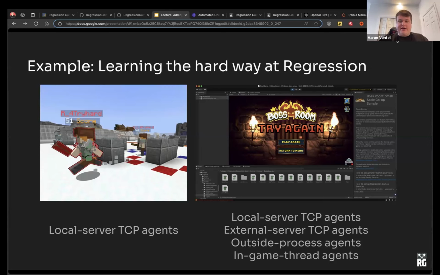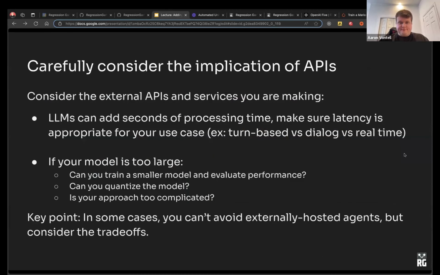But I've always had a hope or goal in the future of, can we support other languages and other processes for some of these agents? Might make it a little bit easier for folks to build on top of. And so the last part of this section is also thinking about external APIs, especially if you're working with things like ChatGPT or some of those approaches.